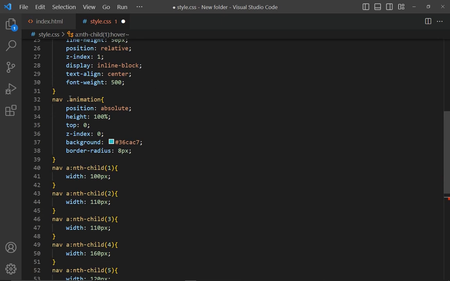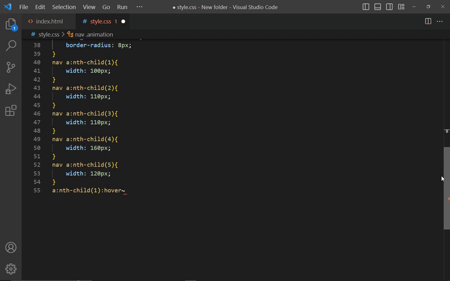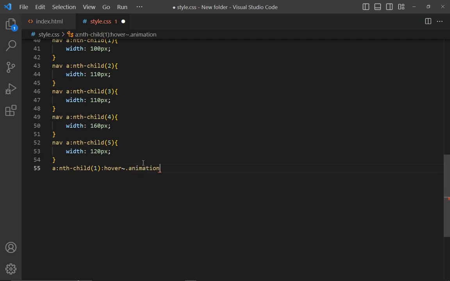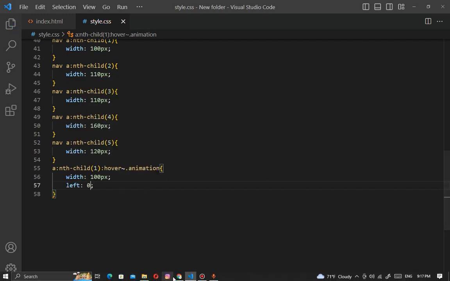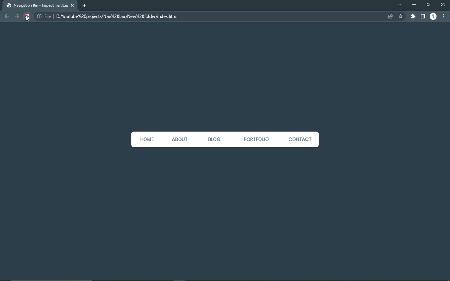So copy this class name animation and come to the bottom, paste it here, and after that let's set the width. So width is the same, 100 pixel, and left is 0. Save the changes and just come to your web browser, refresh your web page, and you can see this hover effect is working fine. Now we will apply the same thing for all the text.